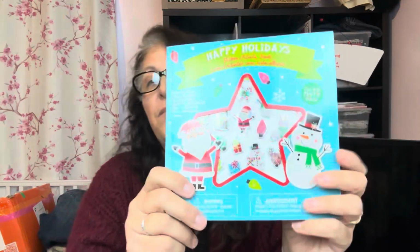Then I picked up another one of these. I gave the other ones away to my sisters while we were still away at the beach. It was really fun. I think they really enjoyed them. They're just really super fun. My plan is to deconstruct these and put them into some of the junk journals because these have just such cool pages. But honestly, these are great for activity packs for kids. I would absolutely put those into activity packs.